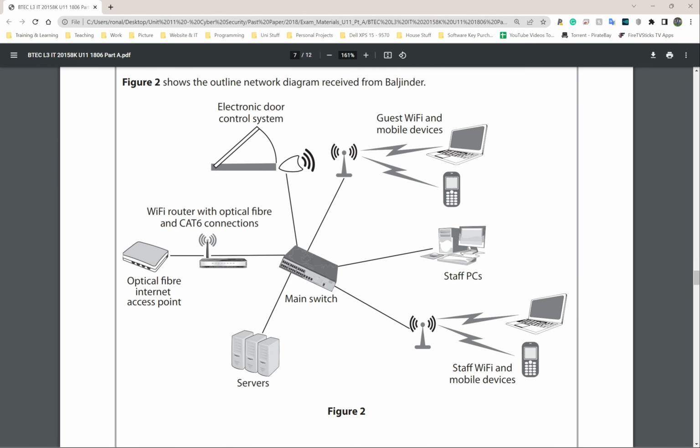So this optical fiber internet access point here is what we get as the normal people in the building. I can then plug in here via Cat6 connection, right? So everyone in the building is actually sharing the same internet, but we're not connected to the same switch or wireless access point, let's say.